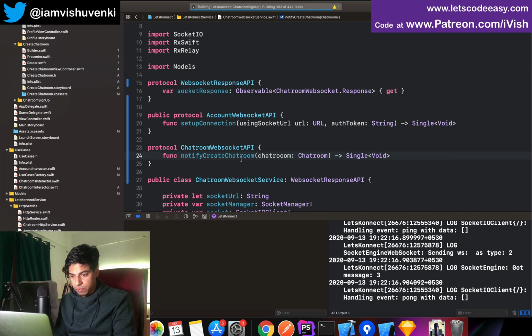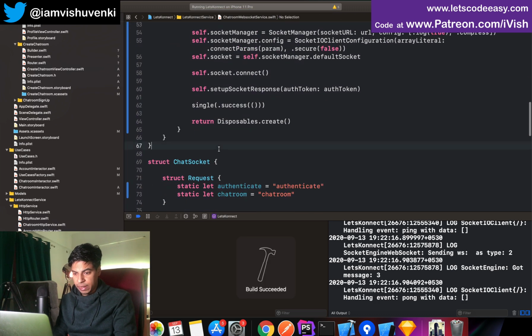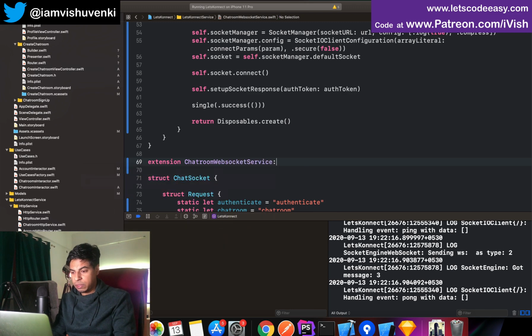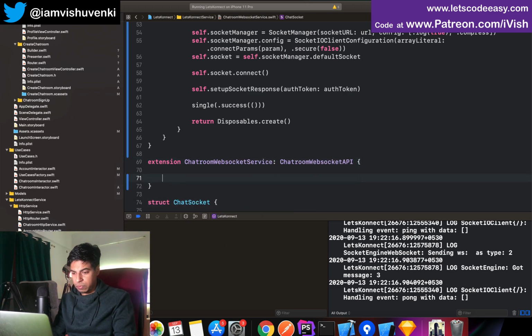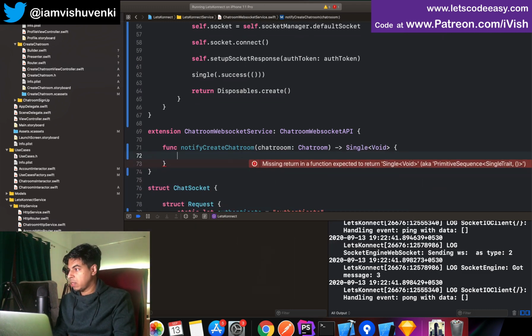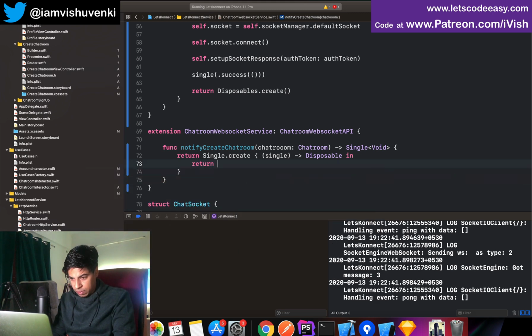I have it right now, and I need to implement this within the chatroom. Let's create an extension for the chatroom WebSocket service. Modify. So your function is ready. All that we need now is to create the same structure. It's going to have that same return single structure. Maybe it's a good idea that I can have this created separately, because every time you're using this, it's better that maybe it can be a closure or something. This whole thing actually can be a closure.